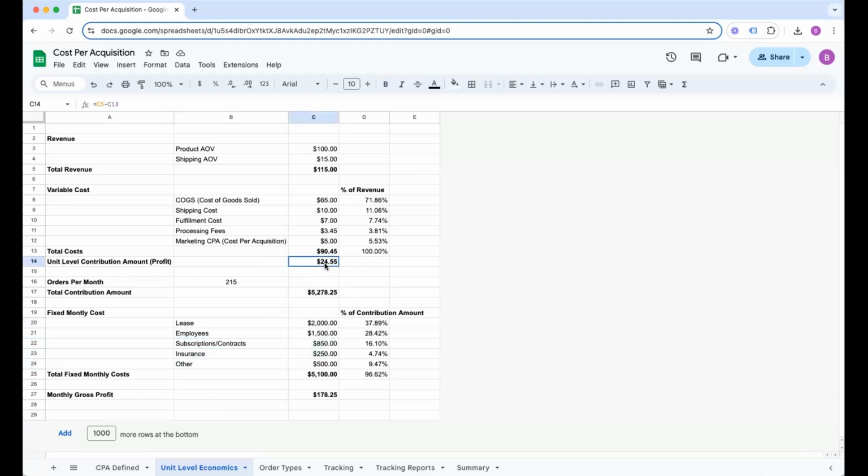So the thing here is, if you know you're making about that much per order on average, and you know that given that many orders, I just have 215 plugged in there, that you'll earn about 5,300 or so. It's also known as your contribution amount or contribution margin. You need to use this money to cover all these fixed expenses. So in this example, you have about that much in fixed costs.